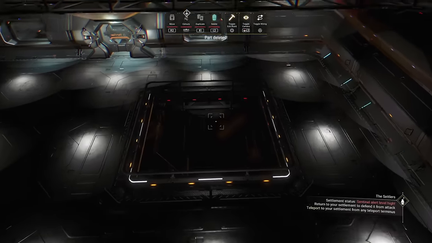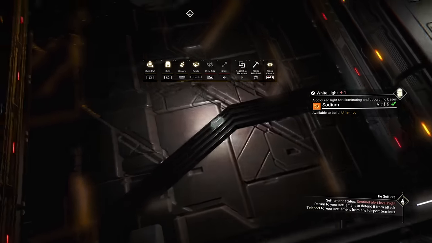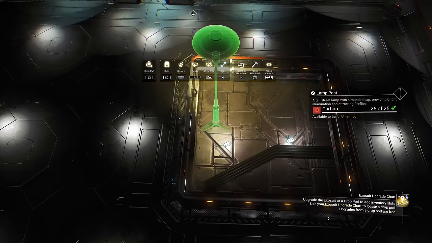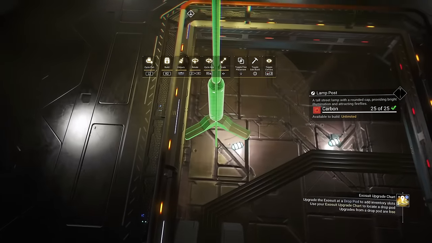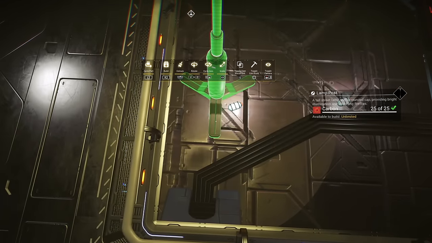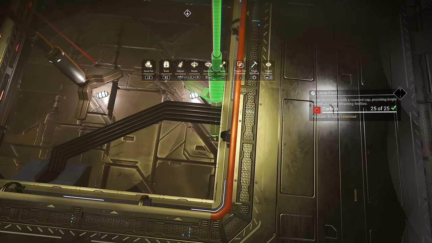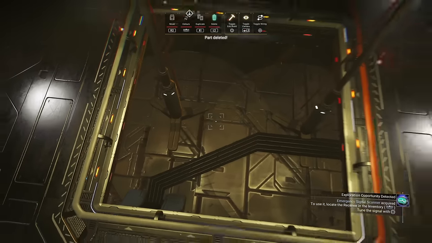Remove a floor, it's time to create a message board. Place a pill light inside there to illuminate it. Select the lamp post and scale it like so, and use the pattern on the floor to make sure it's all nice and straight. You can delete those pill lights and put the floor back.